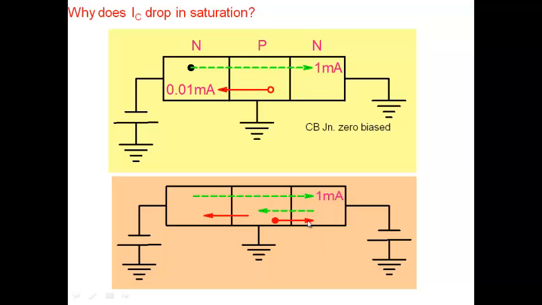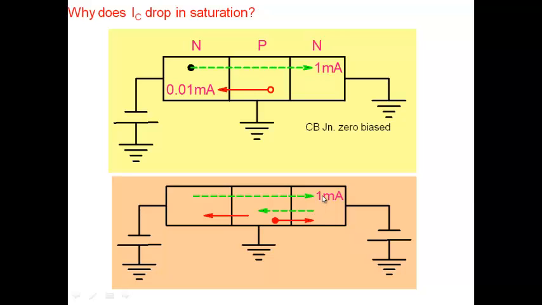What will this hole current do? It will also subtract from the net current, because note holes flowing in this direction denote current in this direction here, while electrons flowing in this direction denote opposite. So the holes will also subtract from it. So now you can see that as I make my collector base junction more and more forward biased, this component of current that you see here will increase. This will also increase. And what will happen to the net current flowing across the junction? It will decrease. All right.